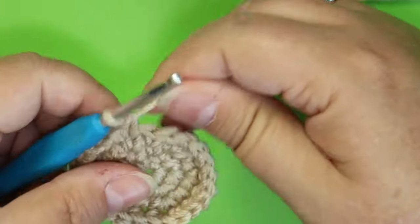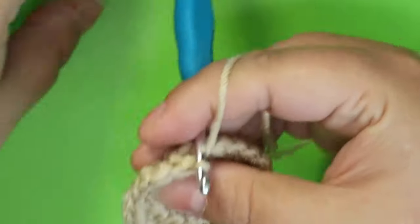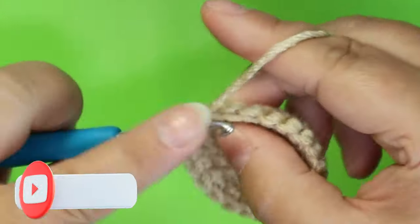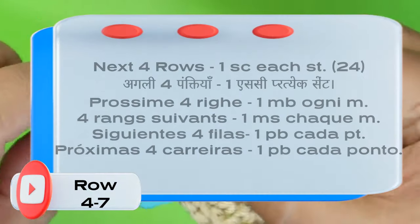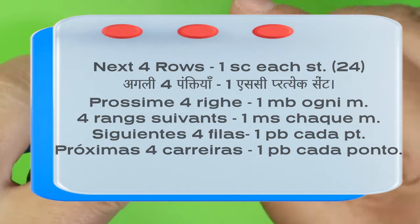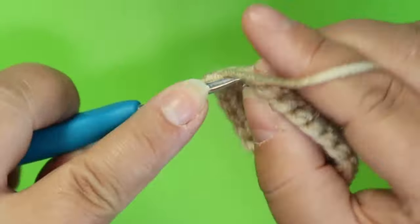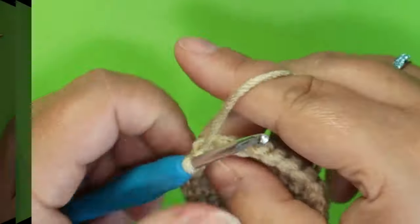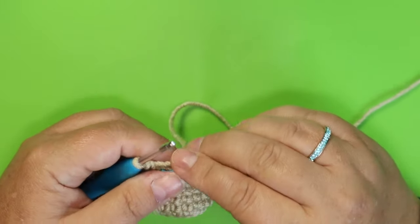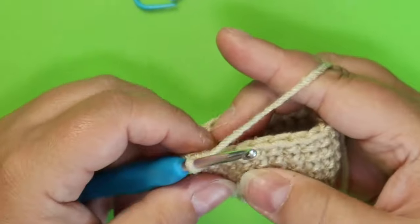For the next four rows, I just want you to put one single crochet in each of these 24 stitches. So this is what you should have. We're gonna start decreasing. Then we're going to put some eyes in before we go too far.